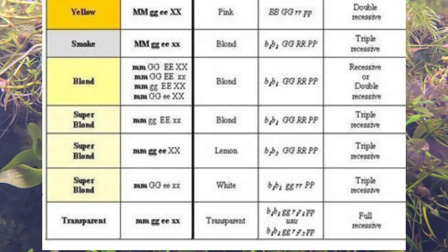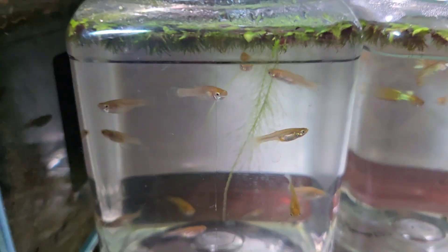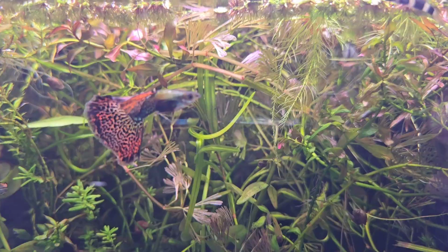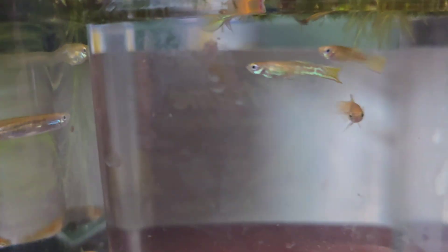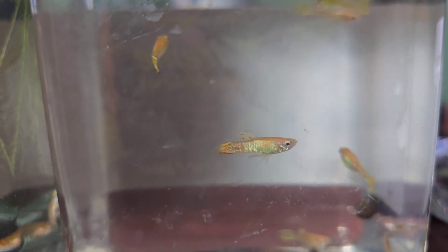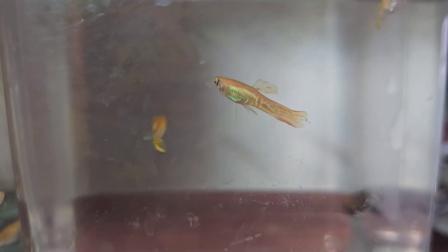We take the father that we want babies to look like, and we put him in a tank of only females from this blank group. That gives us a chance that the babies will show all his dominant traits, since the females are all recessive and he's likely all dominant — just because of how the genetics work out. They're going to express themselves fully. It looks a little something like this: you get a chance for some red and orange in the tail, that long fin is already coming into play, the big tail fin is starting to express, and up here we're getting blue and green. Some have a snakeskin or tiger pattern showing, and some are more plain like the mothers.